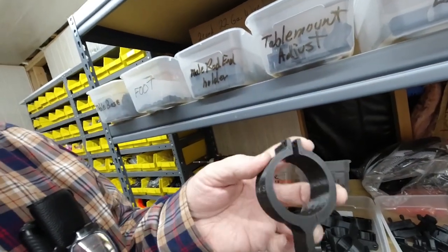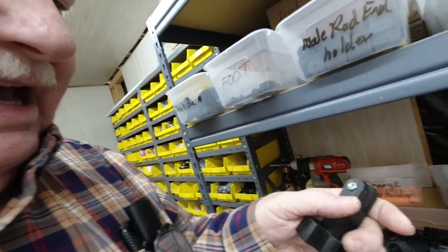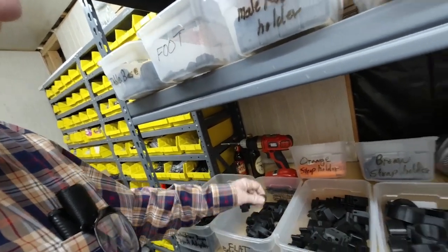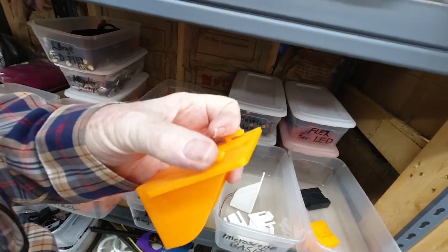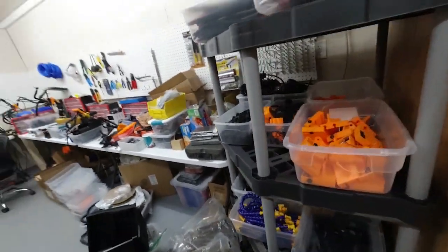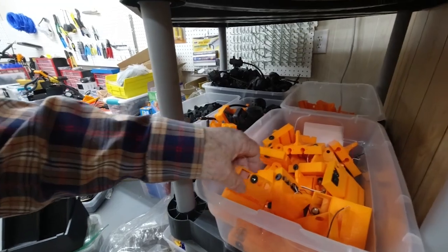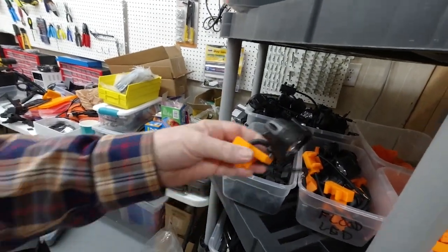Then they'll go through assembly, and assembly for this part is basically putting an adjustment screw in here that will tighten down. For this one it's putting a screw in. It's a 1/4-inch 20 screw to adapt to things. These both get a nut inset in one side and a screw put in them. Some of them don't require much assembly. These parts do. You see there are two little clamps here that hold the slides for the microscope, and they go in there. If you come over here, you can see these are some of the base units that haven't been assembled. These are some of the flood LED lights here.